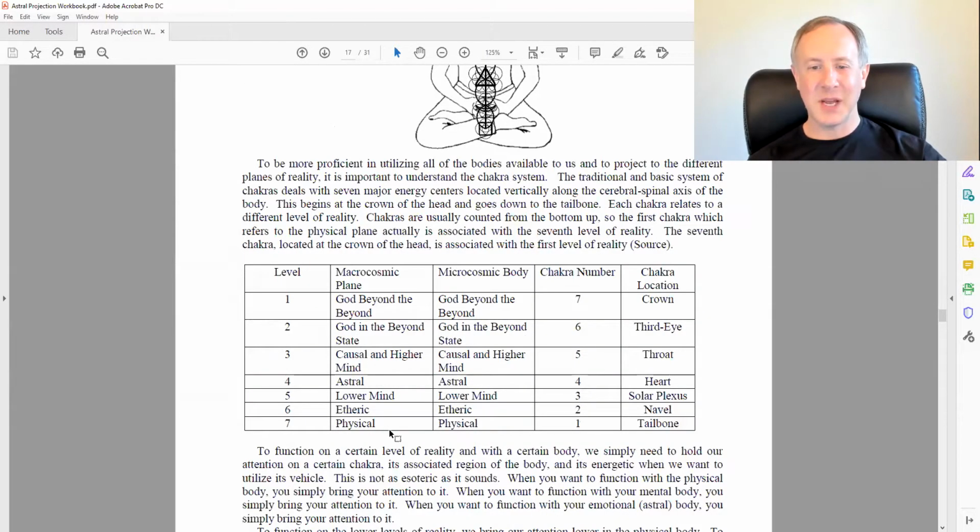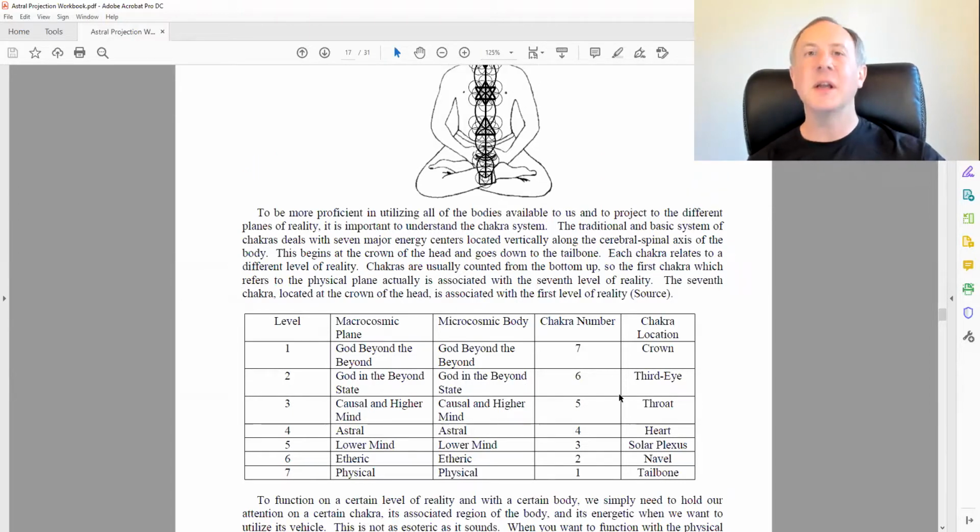All right, so first chakra, physical, is at the tailbone. And if you're focused there, like first, second chakra, then you're back in your body. And that's important when we're descending or wanting to integrate and be a functional human being. When you're working to get out of your body, a lot of focus is on the etheric plane. So if you're getting out, but you're still focused largely on second chakra, then you're going to be connected to that layer of your aura.